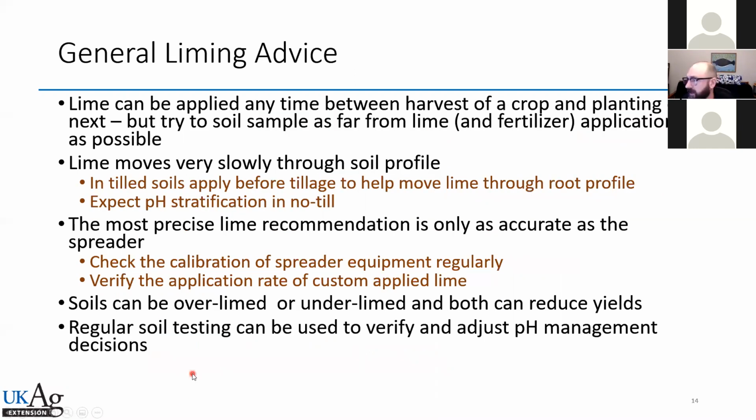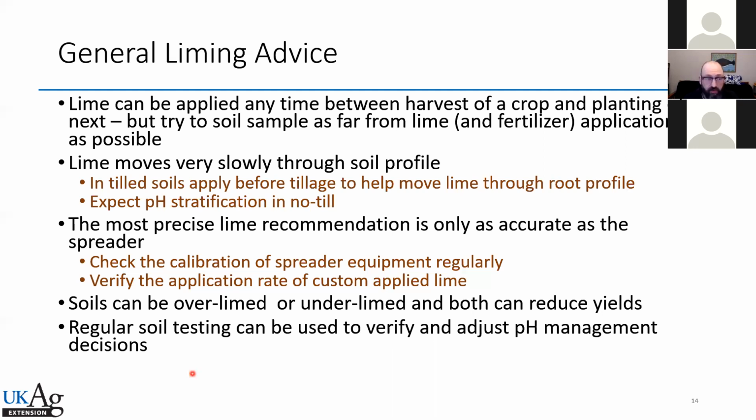Lime can be applied anytime between harvests of crops, with pasture, pretty much anytime. Again, with the steel slags, if you've got animals out, I'd be cautious. I have a friend that runs a soil testing lab up in Pennsylvania, and they had a story where they were using steel slag to lime, and they had some high dollar sheep out there, and they lost most of the herd because that steel slag had come out of a stainless steel factory and had really high molybdenum. And so they lost a lot of lambs of a very high dollar sheep herd. So you've got to be cautious with that with animals out.